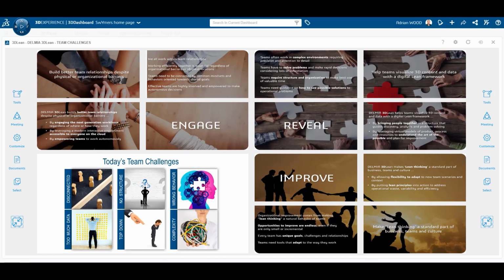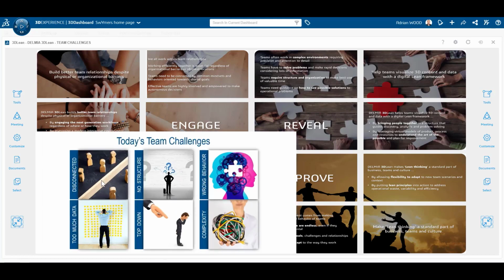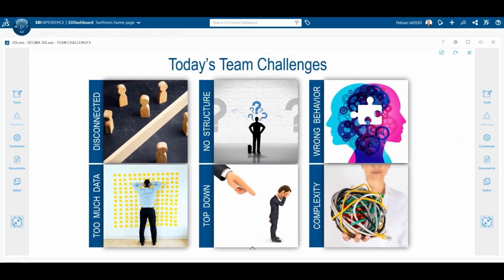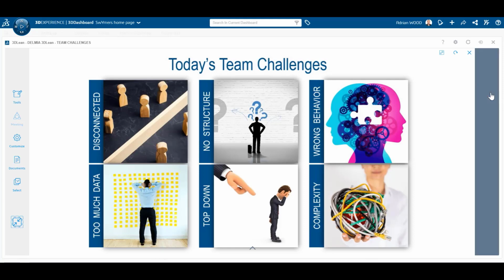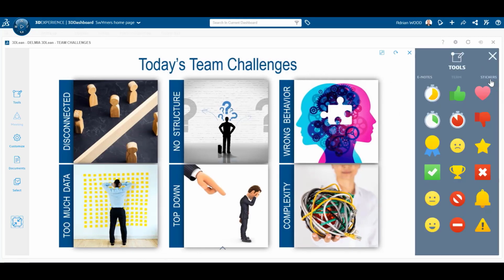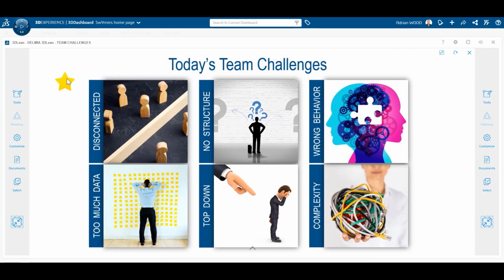So let's cover some of the key challenges first in terms of specifically how teams are impacted. So again, this is very specific to the way teams are impacted today, but in general, very often teams, let me put a sticker on where I'm talking about so you can follow along. So let's talk first about how teams are somewhat disconnected in some cases. So when we talk about being disconnected, it could mean physically, organizationally, or mentally disconnected.